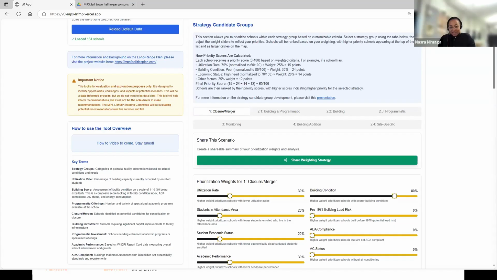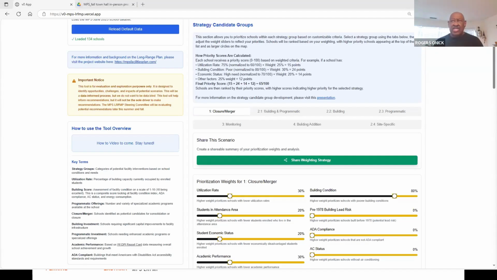Yeah, I think there was a shared sentiment that letting academic performance influence whether you close or merge a school could feel punitive. A school underperforming means it needs support, not necessarily closure. And I think Bob highlighted that to him, the only important things under closure or merger would be utilization, building condition, and whether there's a school nearby that can absorb, and the rest are not as important.